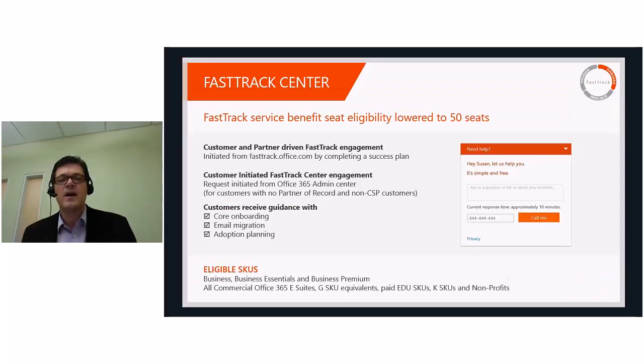So moving on, I want to talk about the 50-seat change. As of the 1st of February, we changed the eligibility for FastTrack Center onboarding. Remember that from the previous slide? FastTrack Center onboarding dropped down to 50 seats. Fantastic, customers were asking for it. This is a 50-seat purchase limit, so it can apply equally well to corporate accounts as it does now to SMB. But really, at the end of the day, we've dropped the eligibility down to 50 seats for onboarding. As far as mail migration goes, we will provide guidance on the tools that are available to you today.